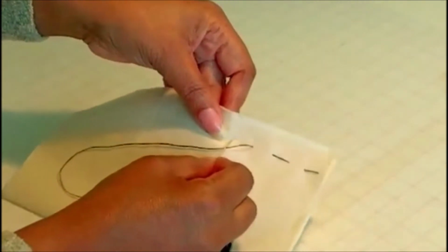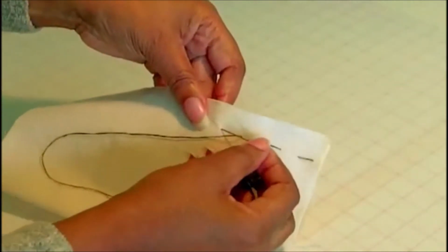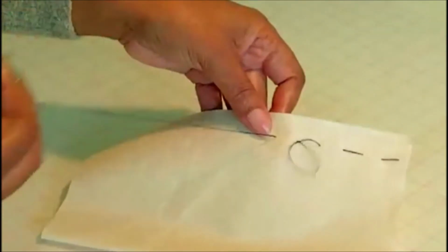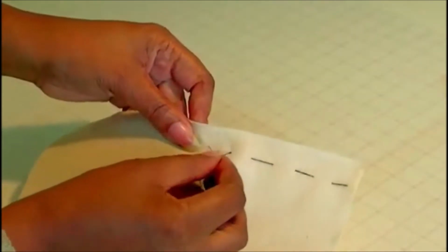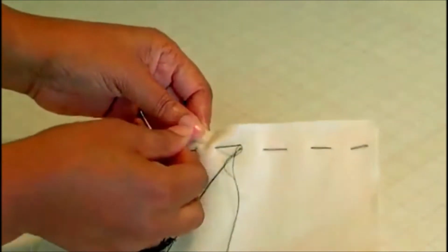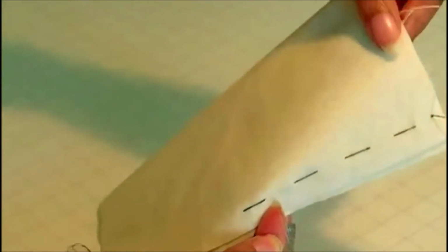This is a kind of stitching that you would use, say for example, if you're fitting a garment, this is the kind of stitching that I would use, because it's quite stable, and also you can do them smaller. I'm just showing you here as an example, so you can actually see the sample that I'm doing for you. It's quite an easy stitch. It's similar to a running stitch really, and that's what it looks like on the opposite side.